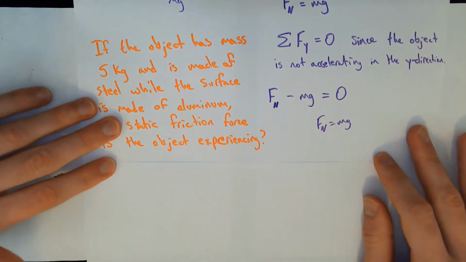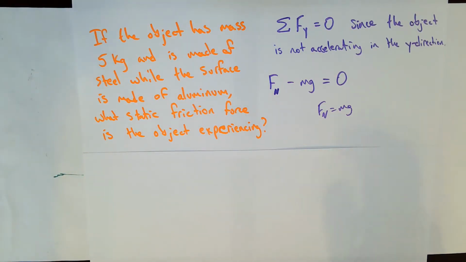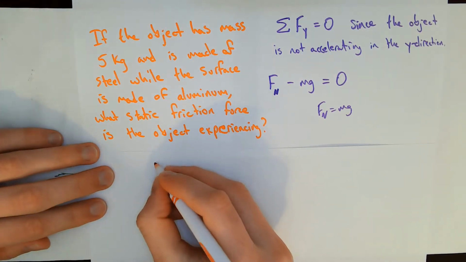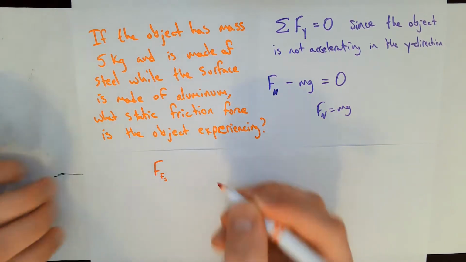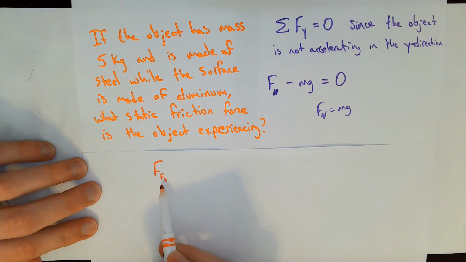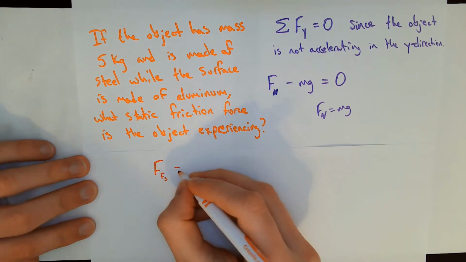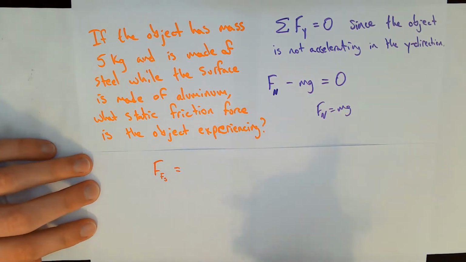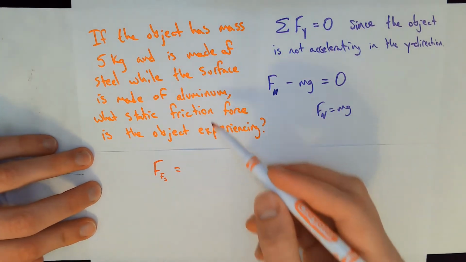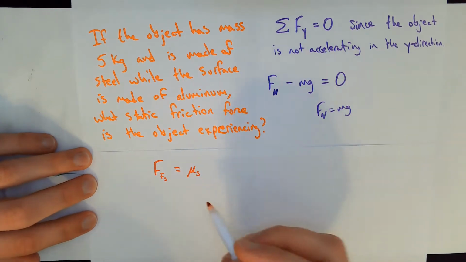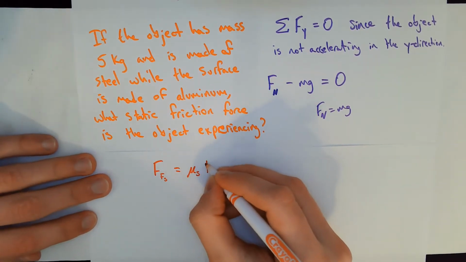So what knowledge do I have to pull? What knowledge do I need to know to be able to solve this? Well, I need to know that my force due to friction that is static is equal to the normal force times whatever the coefficient of static friction is, which depends on the materials involved. So mu sub s, for whatever that coefficient of static friction is, that we'll have to look up, times the normal force.